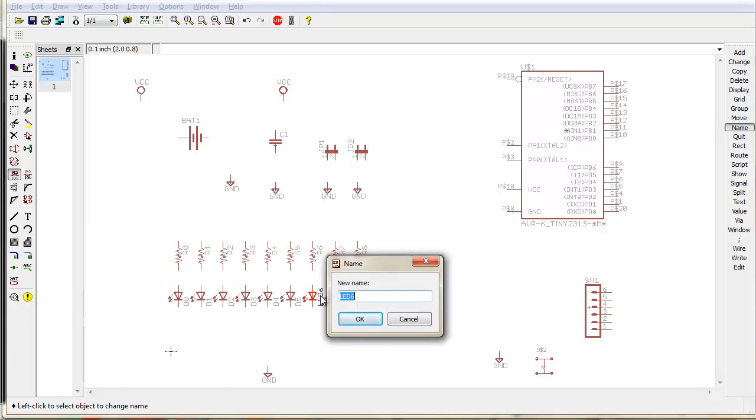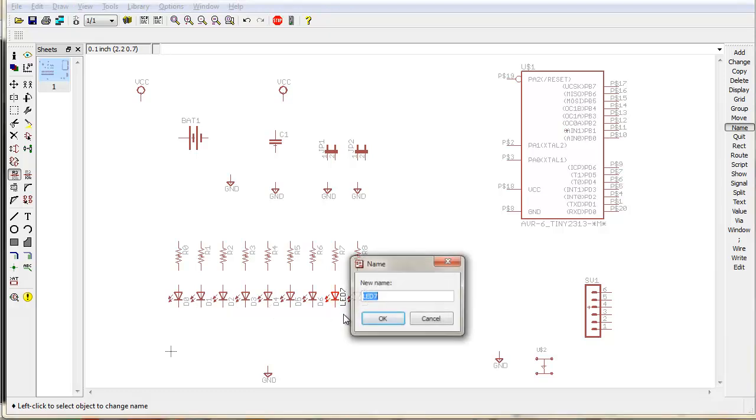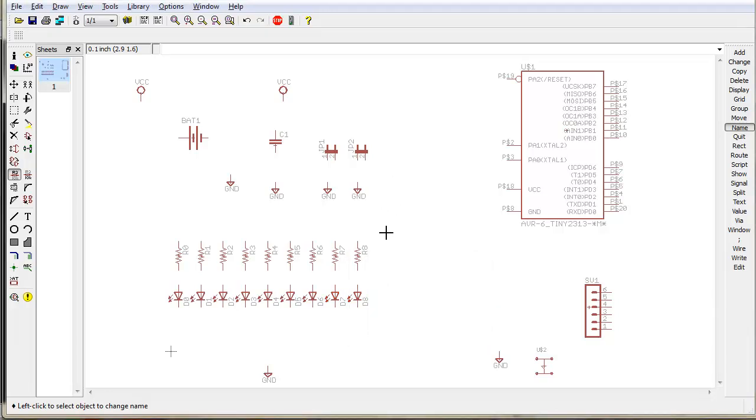So let's see, where do we get to? 86, which seems odd, like I just missed one. 0, 1, 2, 3, 4, 5, 6, 7, alright, and 8. There we go. So that will keep those in line. And now they've matched the original schematics. I believe that is all of them we want to change the name, we've got the jumpers, we've got C1 here.